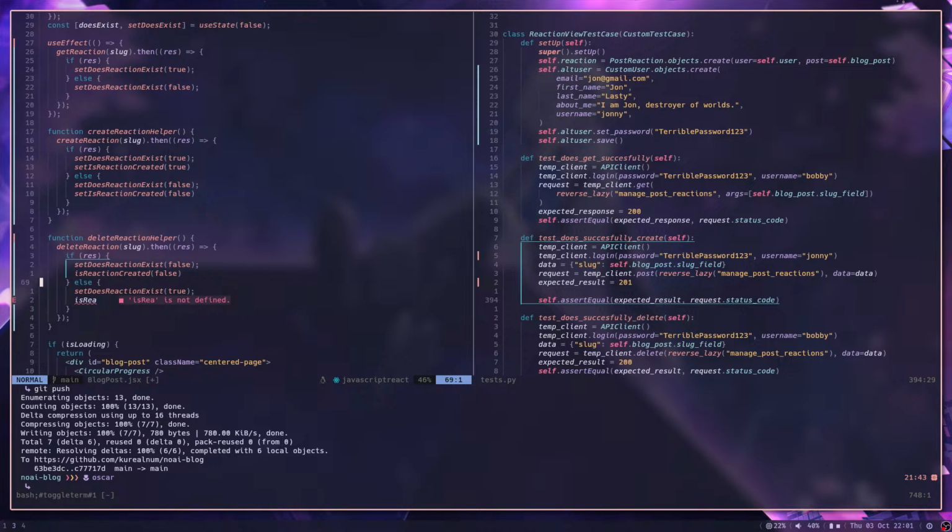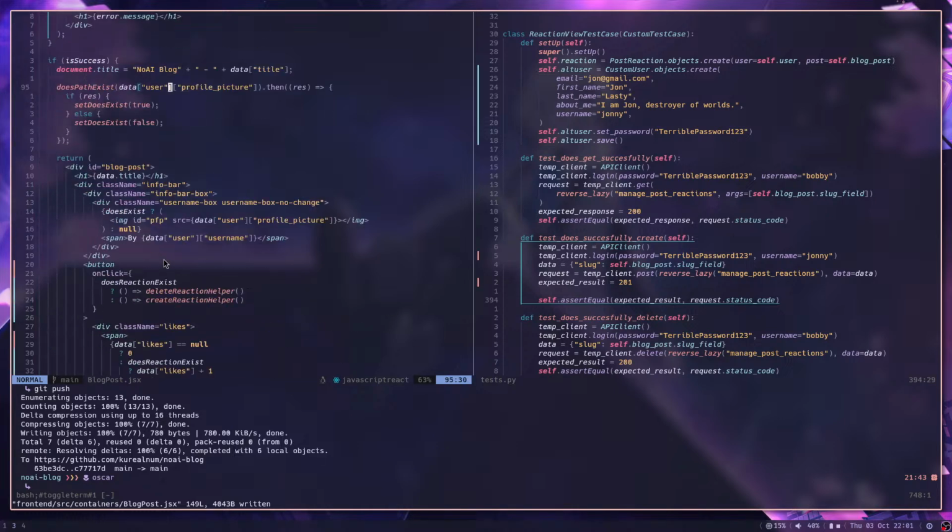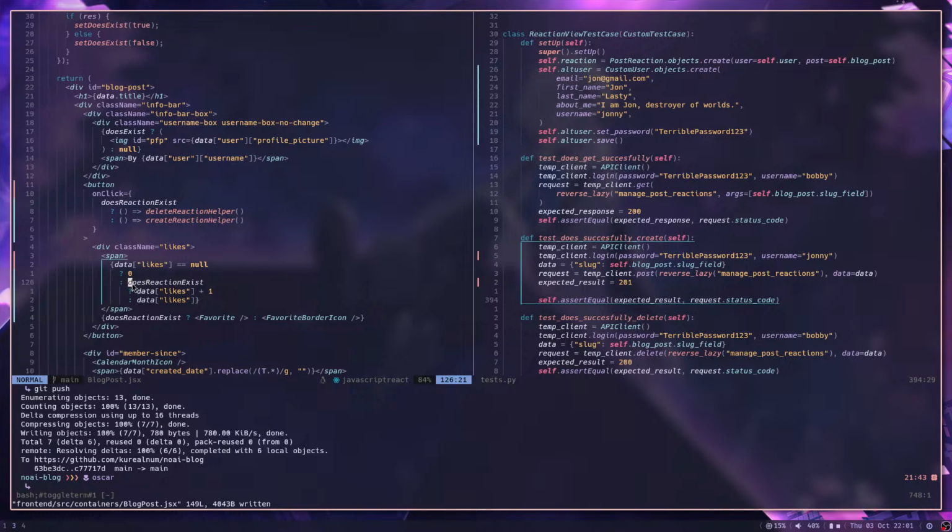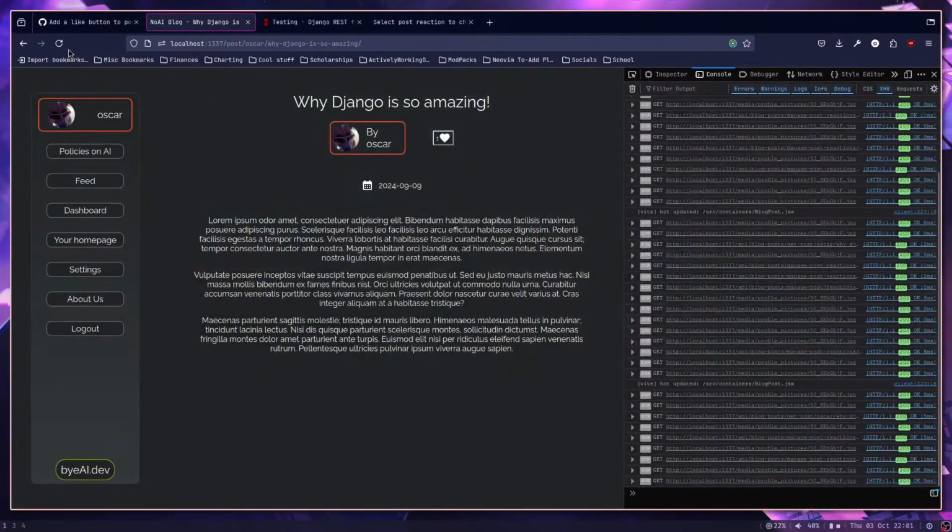Set to false here. Okay. And then go here, and for the very least, use this for this. Is reaction created. There we go.